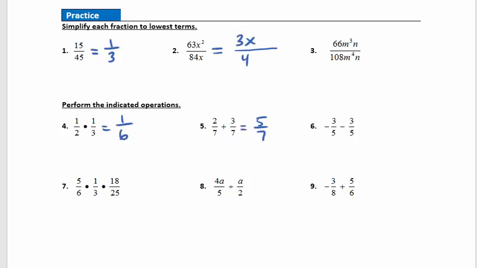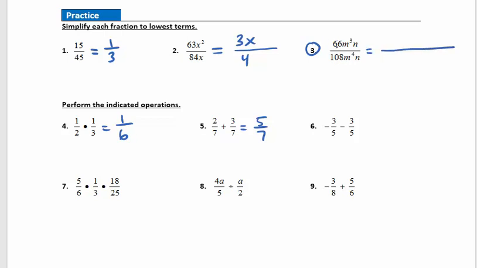Okay, so I've given you some answers here to a couple problems. If you got any mistakes on these problems, I think maybe when you watch me do these other ones, you'll realize maybe what happened here. So let's take a look at question 3. So I need to factor this all out.